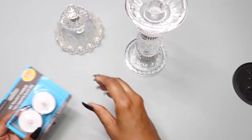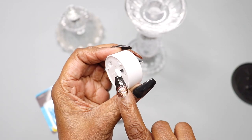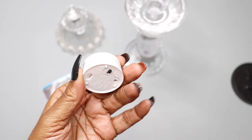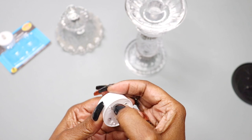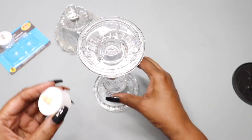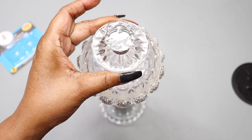And guys, the last thing I'm going to do is put in the tea light candle. So I have to pull that little piece of paper out. And I got these tea light candles again from the Dollar Tree. And I'm just going to pull the piece of paper out and turn it on. And I'm just going to place it right on the top.